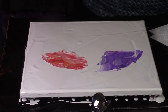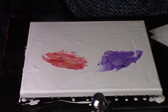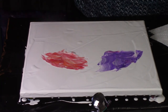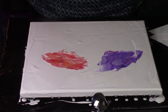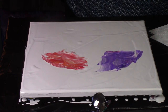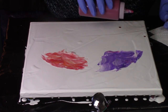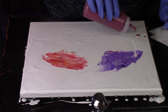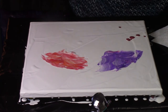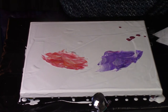Okay, now, which other one do I want to do? Let's go with, I got the berry. Definitely like my berry color. This one isn't the berry wine, it's a little bit different. Whoop, I wanted to do a flower there anyhow, so there we go. See, sometimes accidents work out. Okay, and I think I'm going to do a little bit of pink on this guy, too.